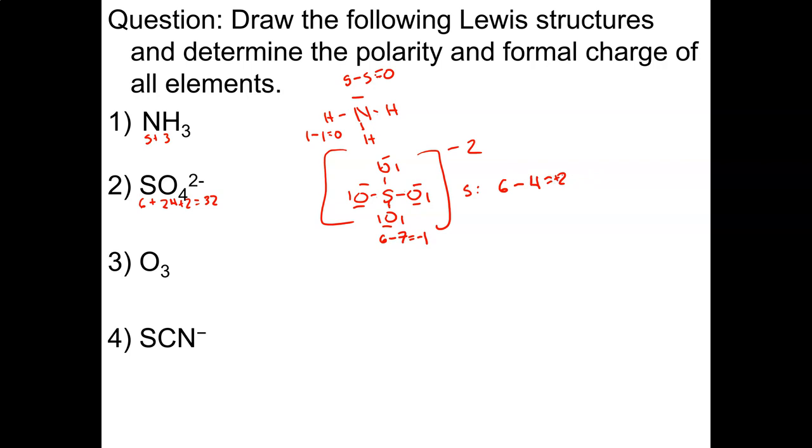Positive 2. So when you look at this one, you're like, whoa, that looks really bad because you have 2, 4, 6, 8. That's not a number we want, right? We want zeros. Do you have any other choices for this one? No, you don't. You can't put O with an O. That's not going to work. There's only one central atom. So here, even though I figured out the formal charge, you don't have a choice. It's not that you could have another scenario. It's possible for this. You can't do double bonds and triple bonds because that's a definite no-no, because you have more than enough electrons to give everything 8 without doing that.